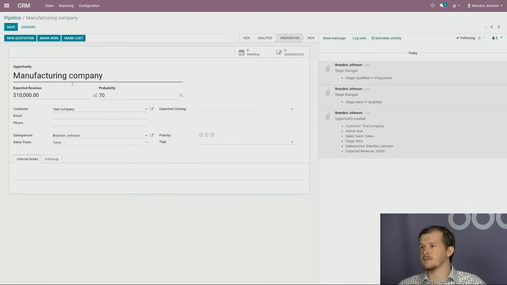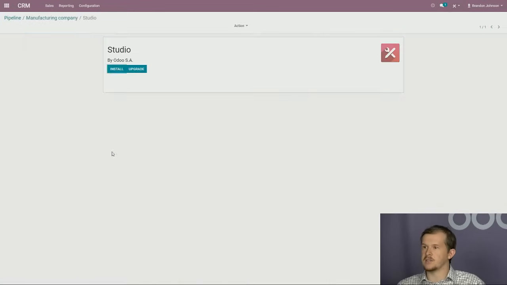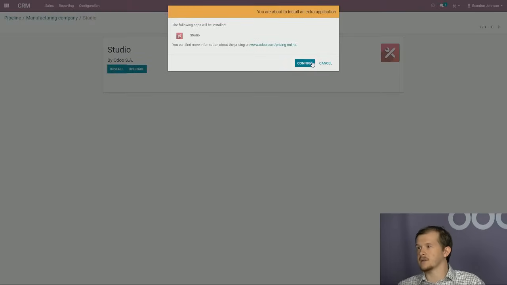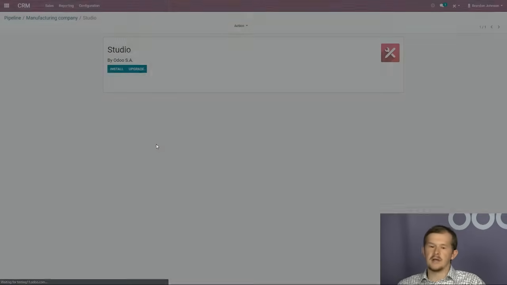Now, I mentioned Studio. Within this, if you don't have Studio, this is all that you can do. You can only make the changes to this. And for the most part, it covers 90% of the cases. But for the 10% who feel that we need another field, with Studio, what you can do is add Studio, which allows you to add extra fields to it, allows you to really customize even further above and beyond what we had previously.